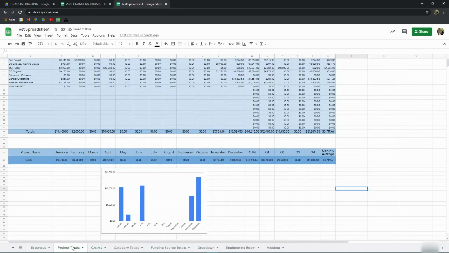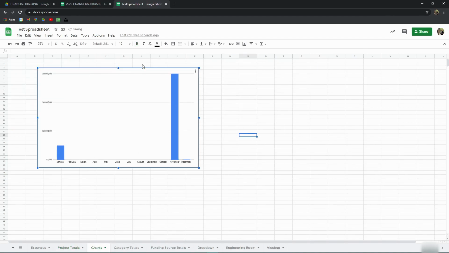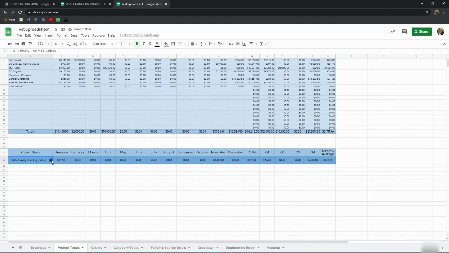Now here's where things are going to get a little bit confusing. I can even delete this chart, that's fine. So again, I can change this around and that chart will dynamically change, right? But that's kind of annoying to have to click back and forth. So one of the nice tricks that I like to do, and again, this is going to be confusing because you're removing it from here. Remember, this chart right here, this data that we are looking at, it's coming from here, but it's looking at this cell to find out what information to display.